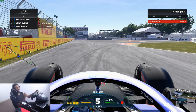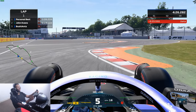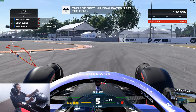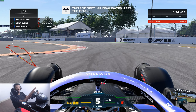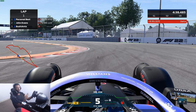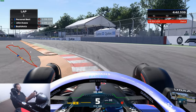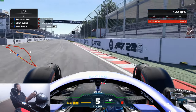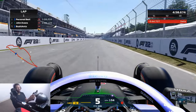So for the first corner, this is what I found is best. For the first corner, you want to use as much of the curb as possible. So pretty much like this much here. Now, you can see that as I've gone over it slowly, it has invalidated my lap. But you will see on the actual hot lap, when you go through it normally at normal speeds, it doesn't actually invalidate your lap. And then for this next one, you want to make sure that your right hand tires are on the inside of the white line, and then use as much of the track as possible, open up DRS, and that is a lap around Canada.